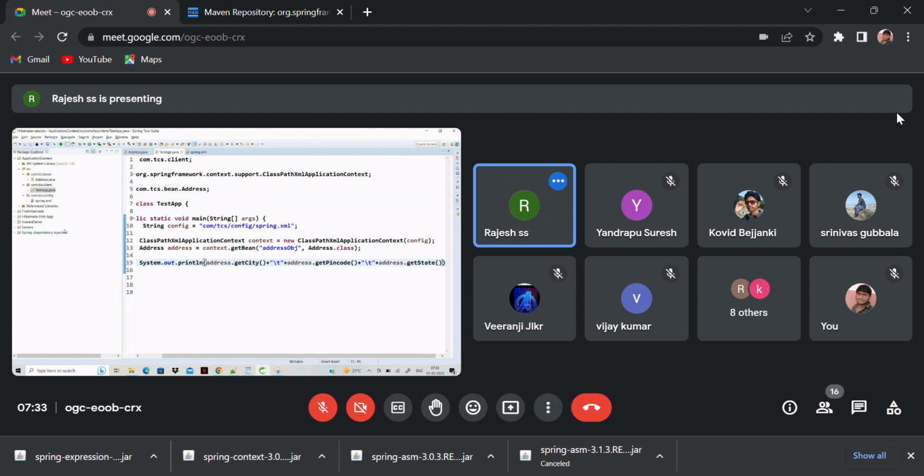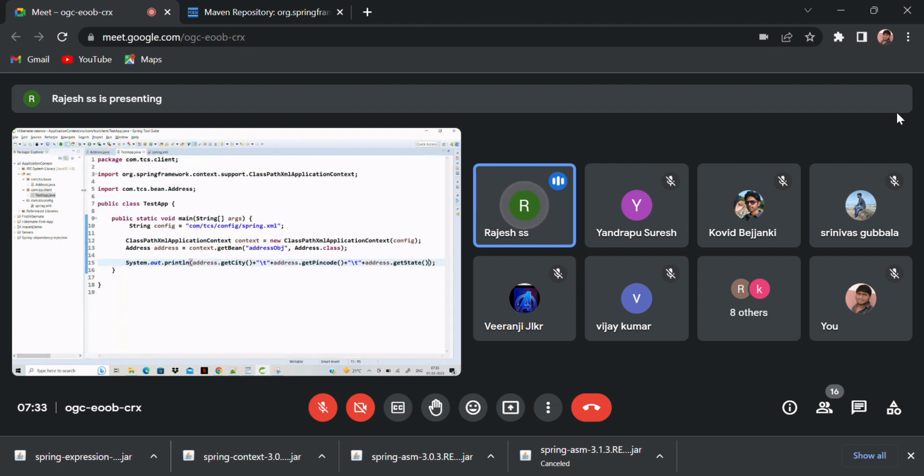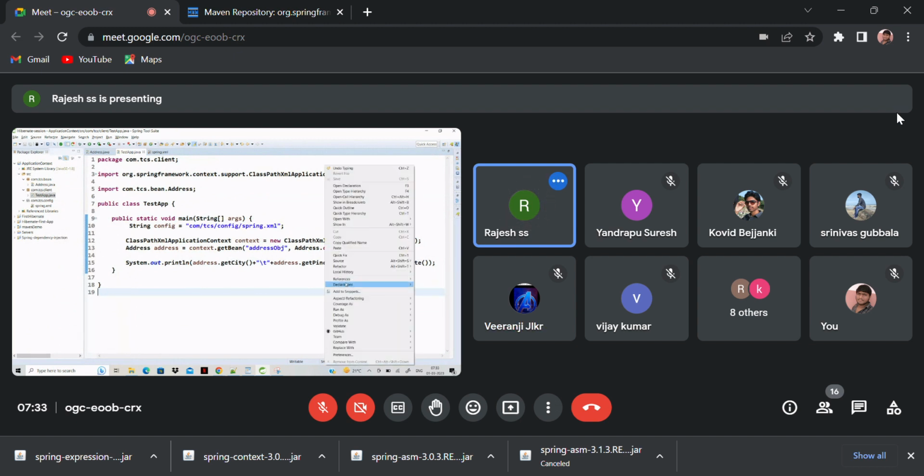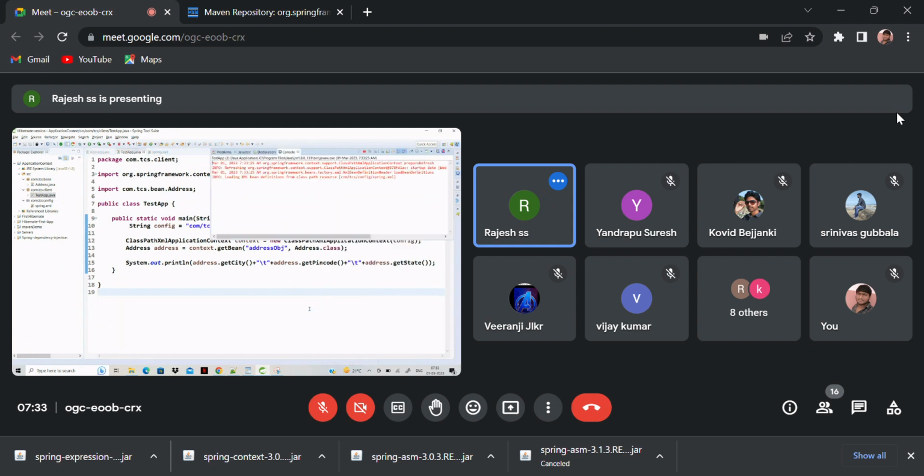Save. Now it's visible, right, everyone? And test this application. Now we are accessing, right? It's clear, right?